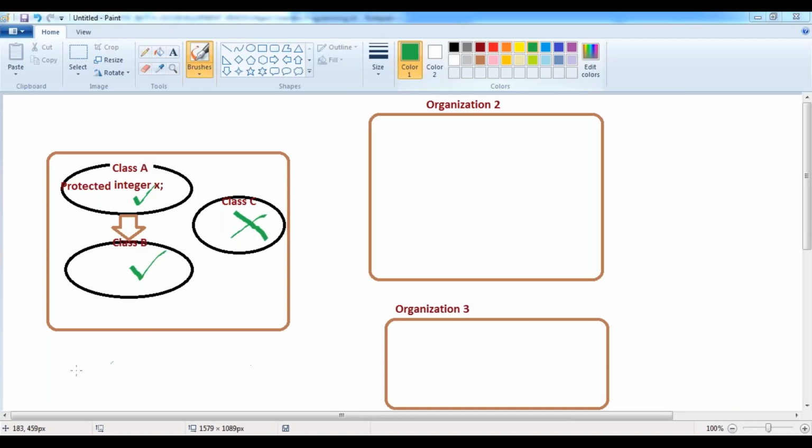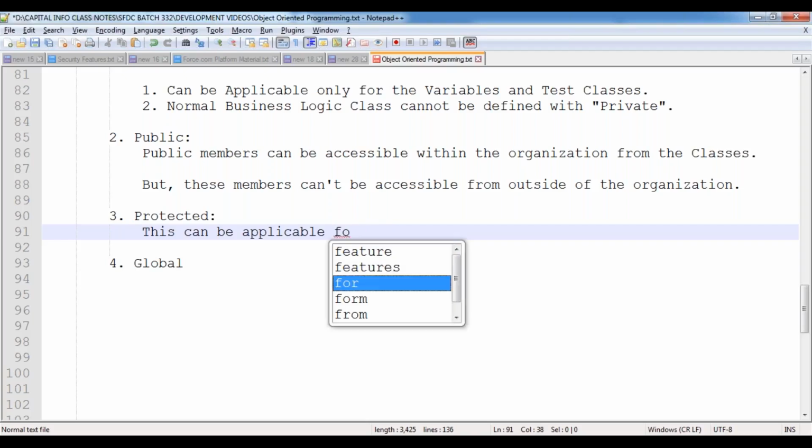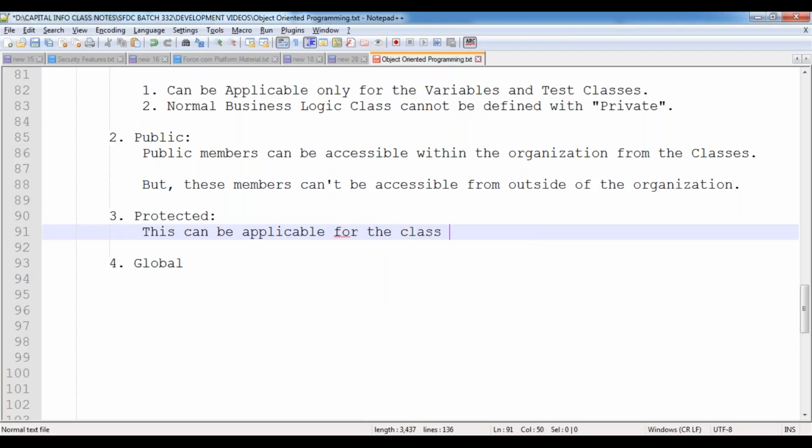Now let me explain this. Let me give the note point. This can be applicable for the class members, for the class variables.